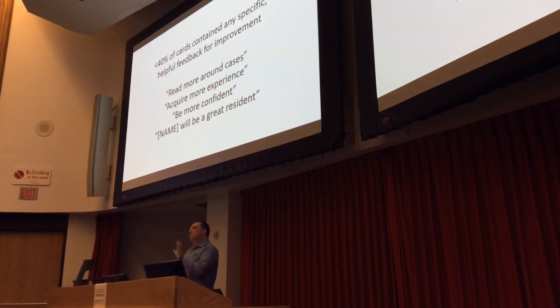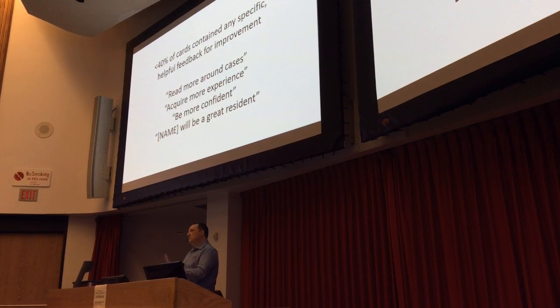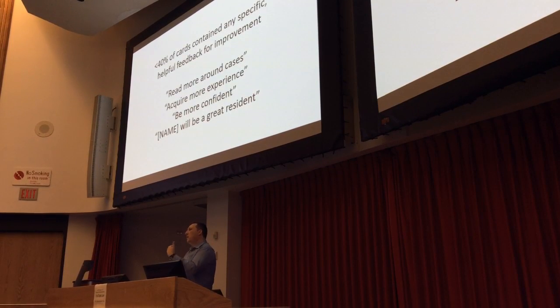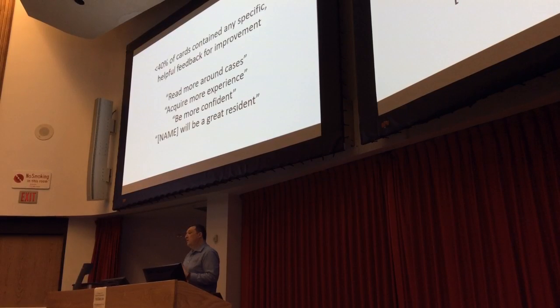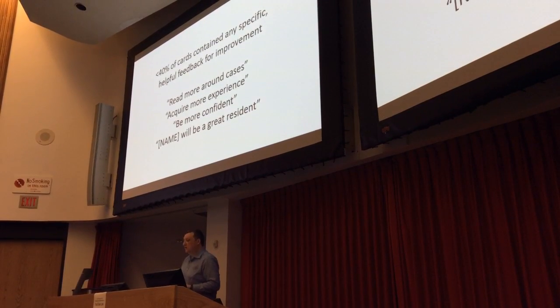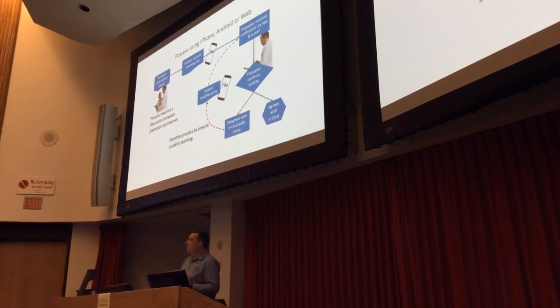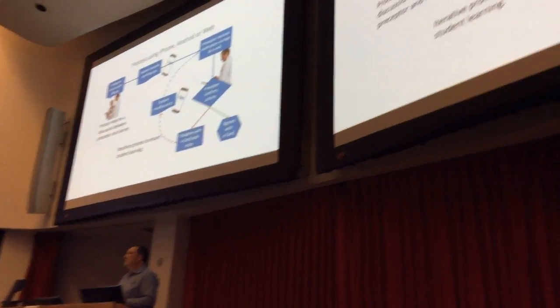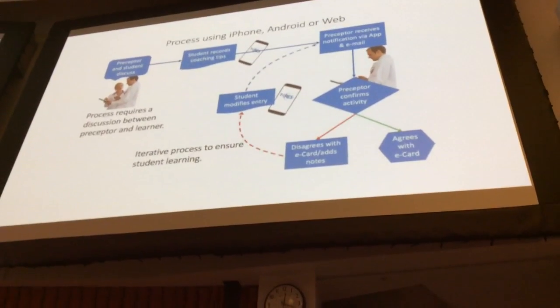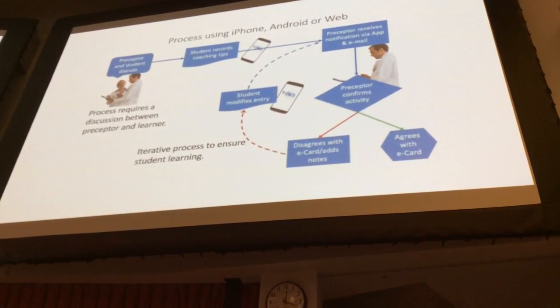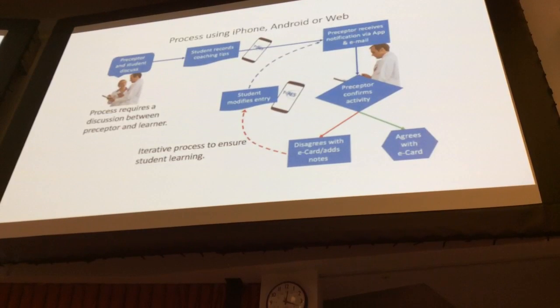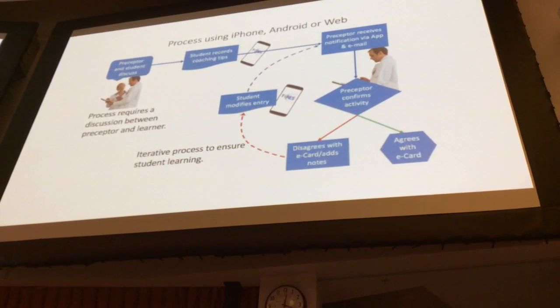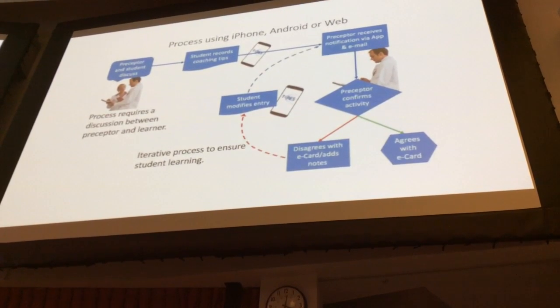So this is one of the reasons, not the only reason, but one of the reasons why we're going with the model that we are now implementing for the new electronic cards. And that's this model right here. This is the flow of the work that's going to be happening. Many people have probably seen this already in an email. The email had two parts: how to download the app or log into the website, and how the process works.